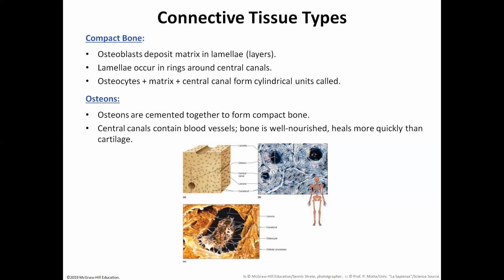When we start to see this circular aspect here, that's an osteon. In the middle, there's this canal that allows for blood flow. And again, we see these layers and these rings of deposit, which we call the lamellae. And right here, again, you can actually see this osteocyte, this bone cell, and it's sitting in this chamber called the lacuna.